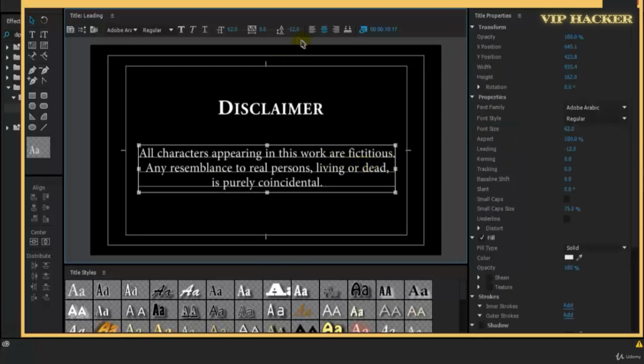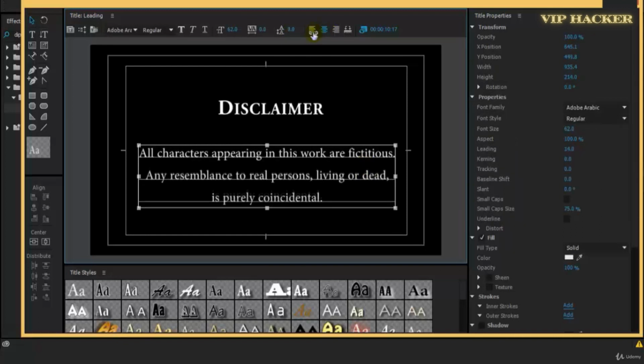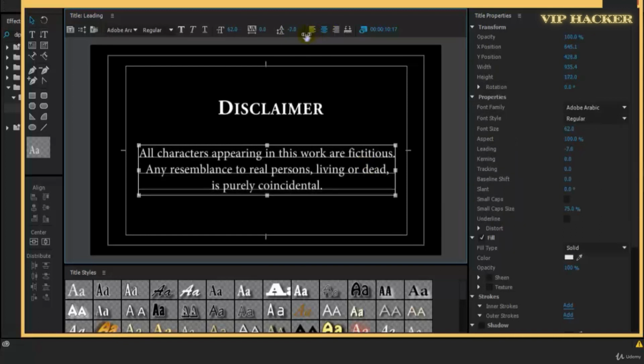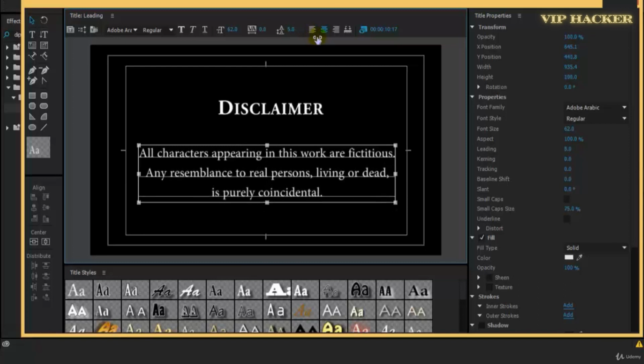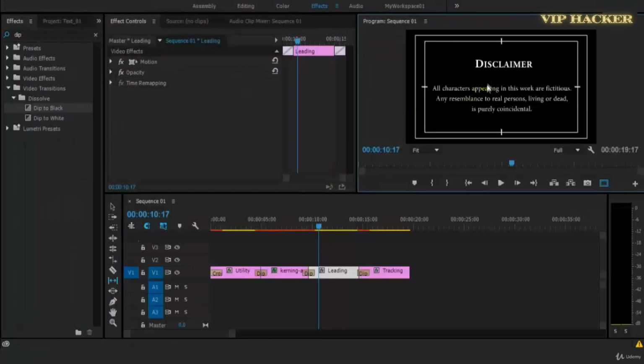So I would click here, and I can adjust my kerning any way I want. Generally, it is something like 5, or maybe 2.5. So let's see how it looks.